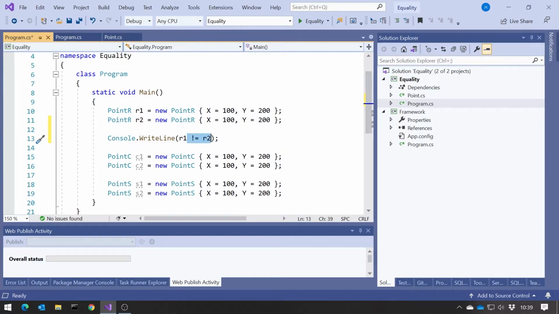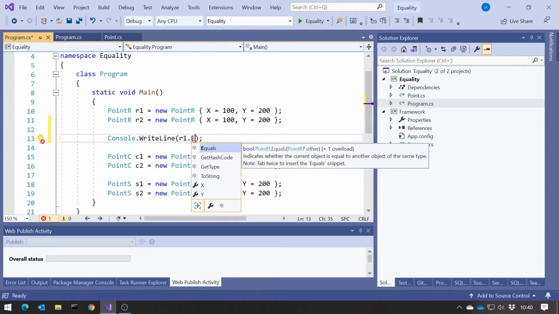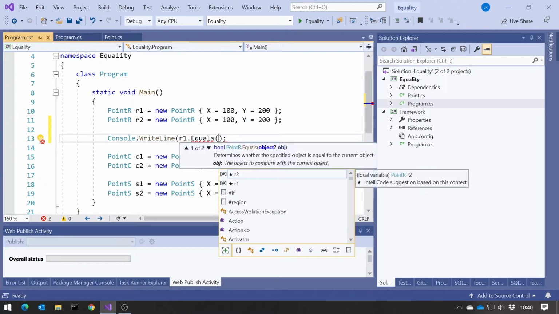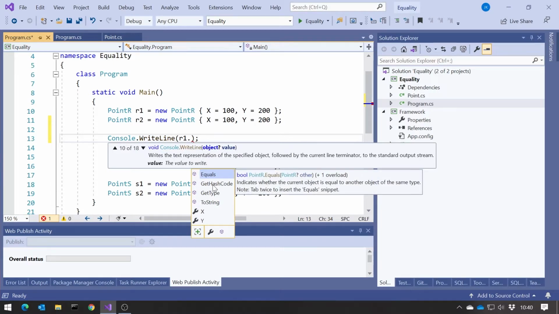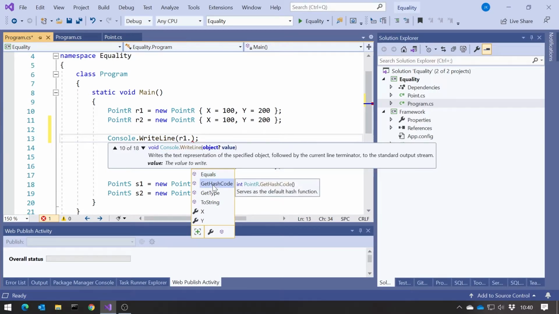we also get a method called Equals, and in fact we have two overloads of that. We've got the Equals that takes an object as a parameter, which is inherited from the object base class, and then we've also got the overload that takes specifically a PointR, and that is actually an implementation of the interface IEquatable. So two different Equals are in there. And then we also get with a record, again inherited from the object base class but overridden, this GetHashCode, which we're going to talk about more later on.